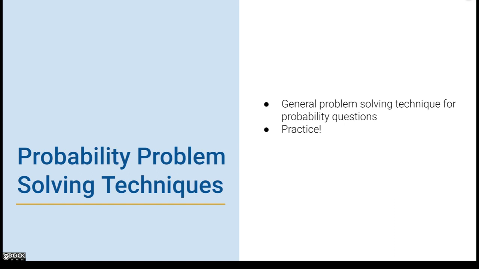Okay, so now we're going to put into practice all the theory we've been learning in the previous videos. And really, this is a skill that's going to come with actually practicing. So I'm going to give you some general problem-solving techniques for probability questions in general. But really, as I give you each problem, I strongly suggest you put the video on pause and really try it on your own before we go through the solution, because that's the best way to get better at practicing this skill.